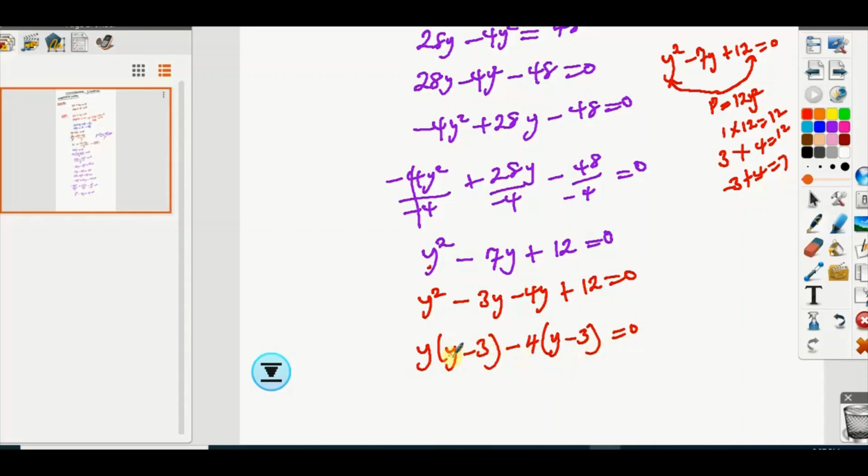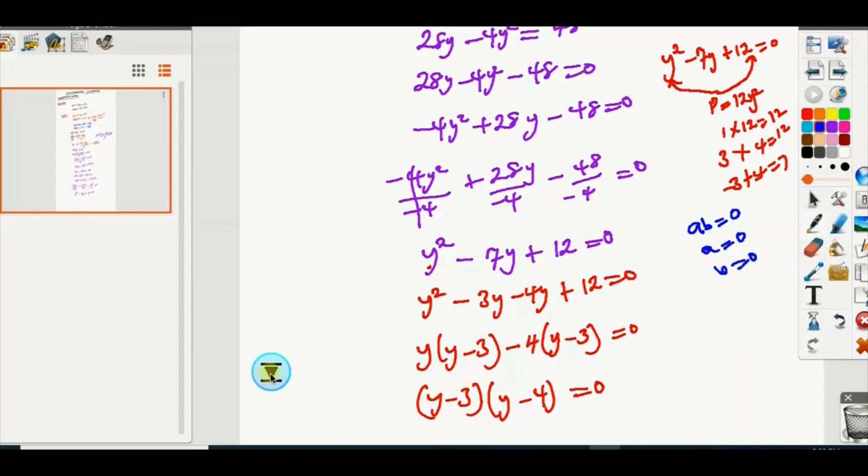So now we see that the value we have in this bracket is the same thing as the value we have in this bracket here. If you don't have the same value, that means you are wrong. So from here, y minus 3 is common. We factor that out, and here now we have y, and this one minus 4, and everything will be equal to 0. Now I want you to remember that if you have a times b equal to 0, definitely a will be equal to 0 or b will be equal to 0.